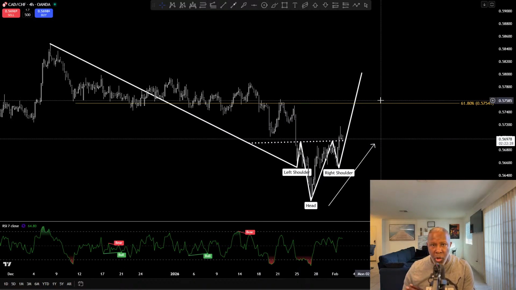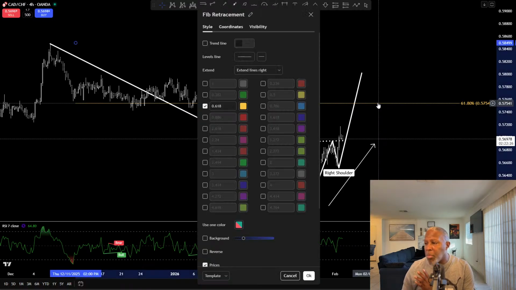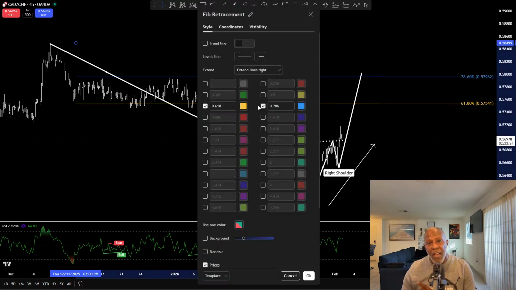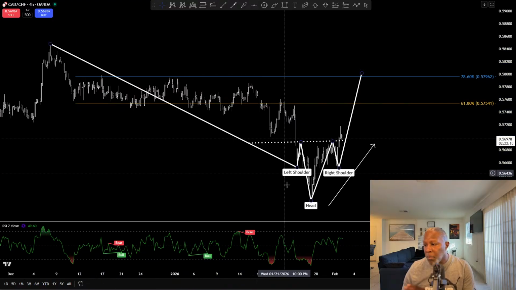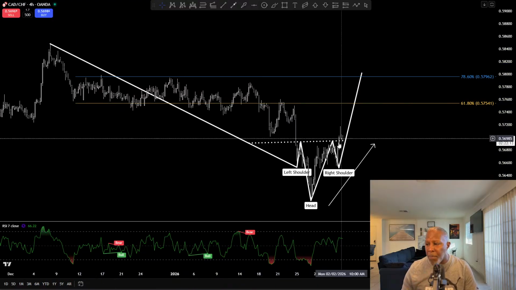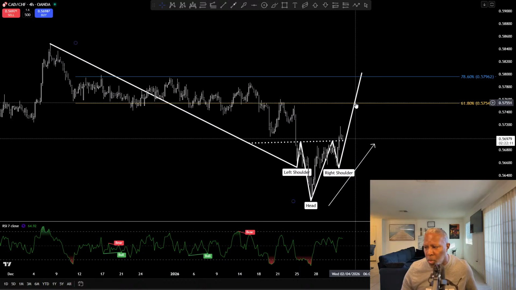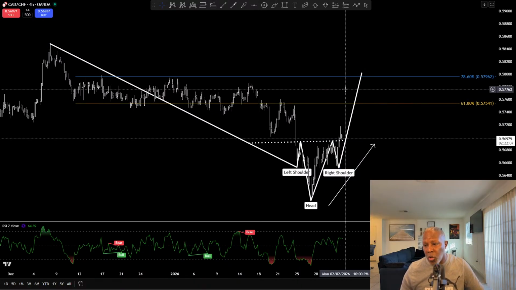I almost skipped that. I went straight into targets. You're going to be able to go a little bit further. 786. I'll leave the 618 on there, but we'll talk about something real quick. 786. And remember, I'm suggesting that because so much action has already happened, 618 wouldn't really be a profitable trade. So you're able to reach a little bit higher.